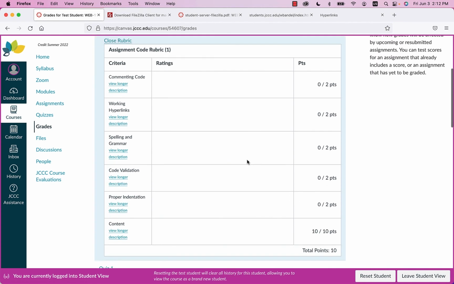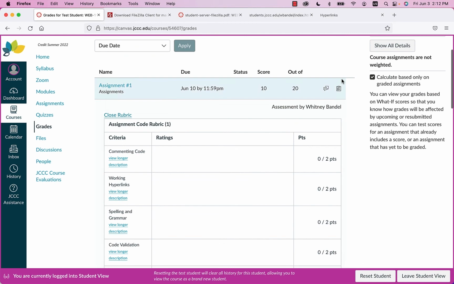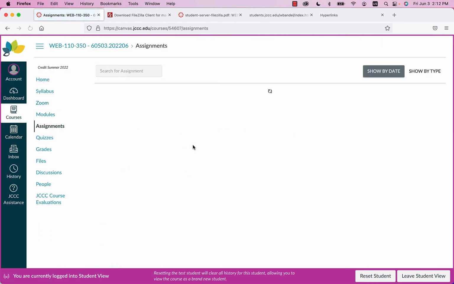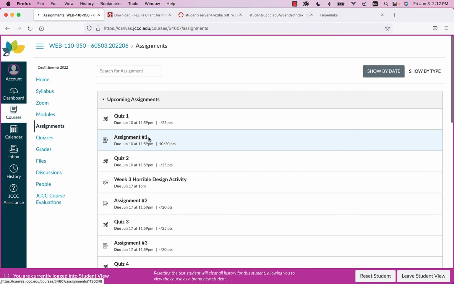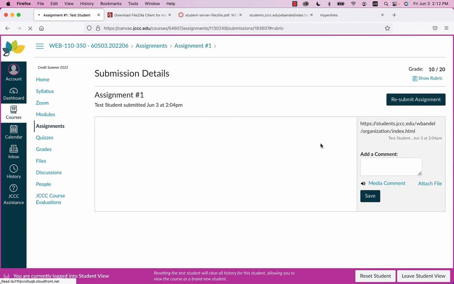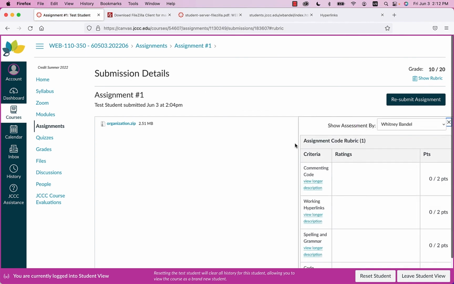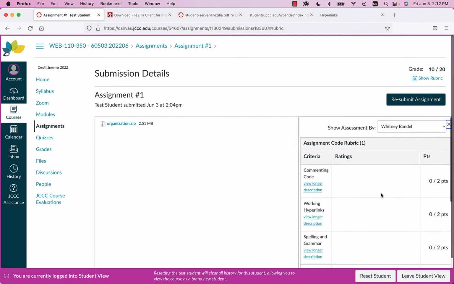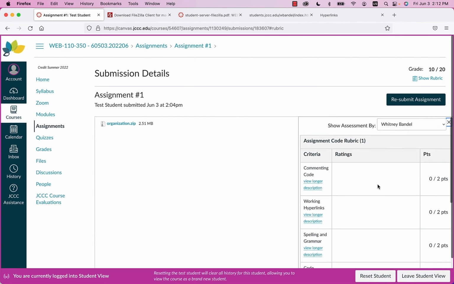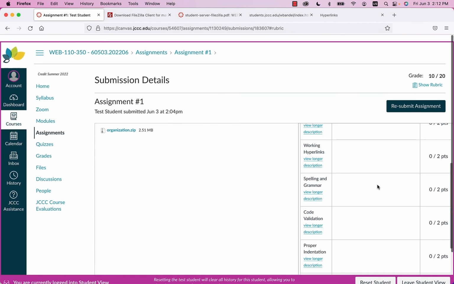So you should be able to see your feedback here under the grade section, and then if you wanted to, you could go to the assignments and you could see it there, and that's also where you could download it. But at least when I look at it in this view, it very awkwardly pops up, and it is off to the right where it doesn't take up a lot of space.